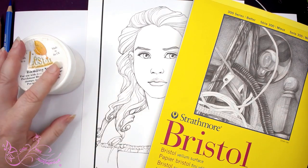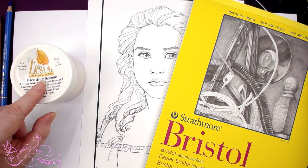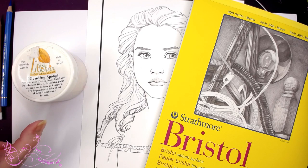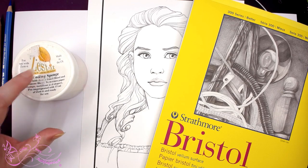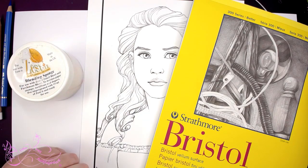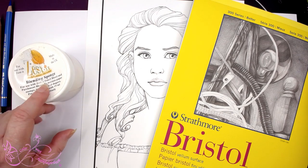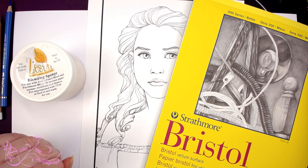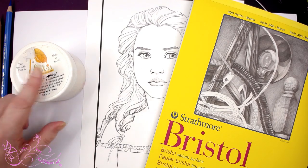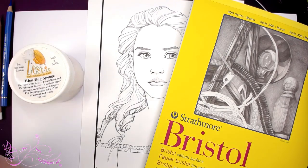So to do the blending today for the skin, I'm going to use some Zest-It. But you can use Vaseline, Gamsol, any solvent that will dissolve oil-based pencils. I've tried a couple of other things, but this seems to be the best one in my opinion for blending. I haven't tried Gamsol though. So if you've got Gamsol and it works fine for you, then that will be fine too.